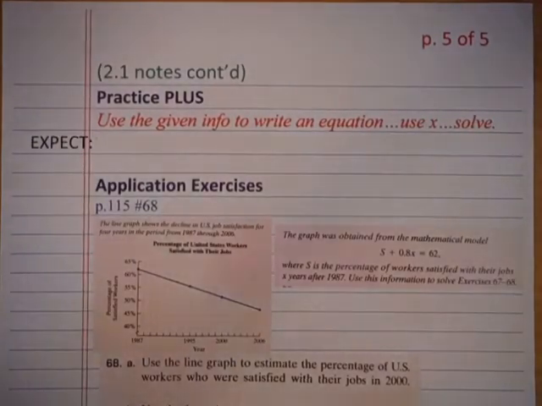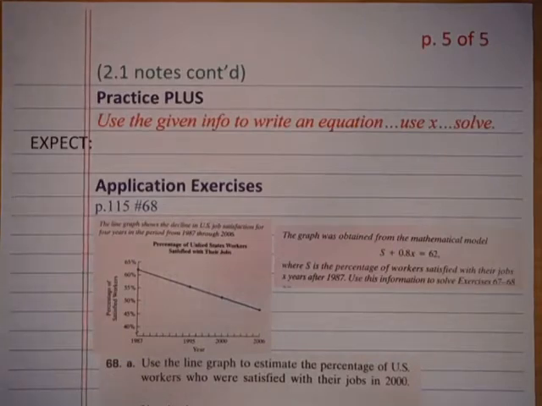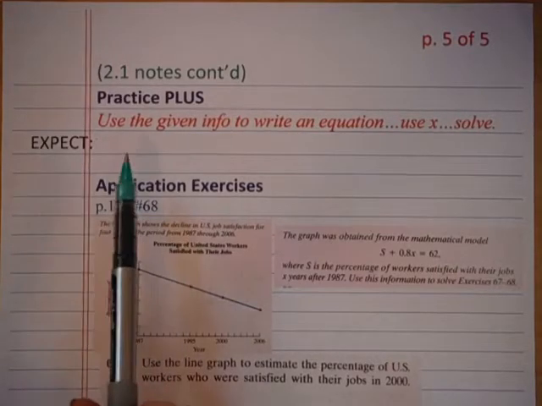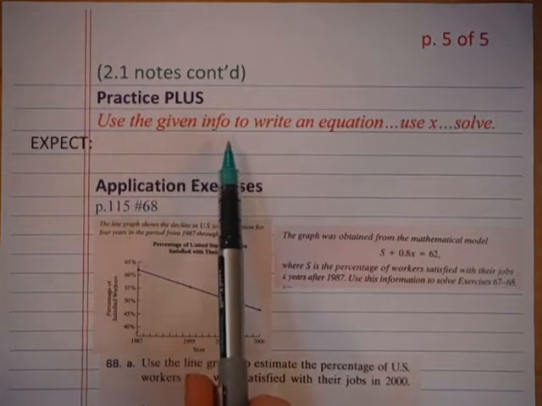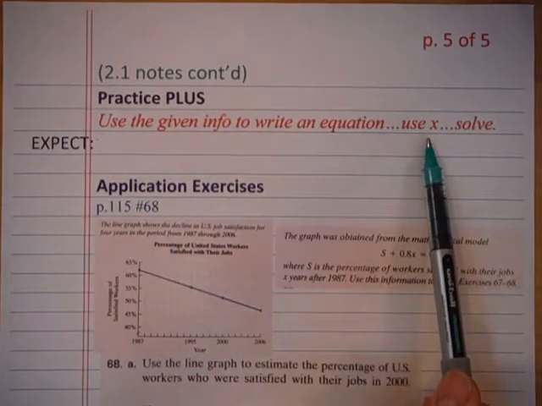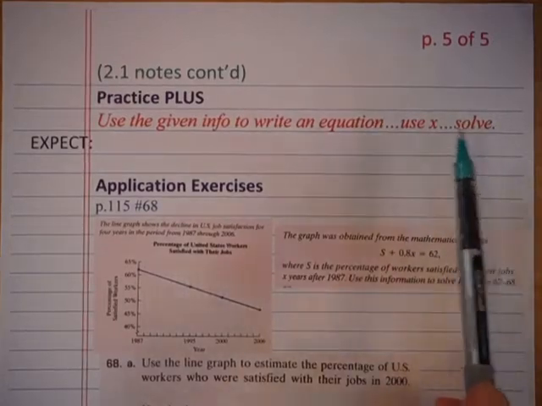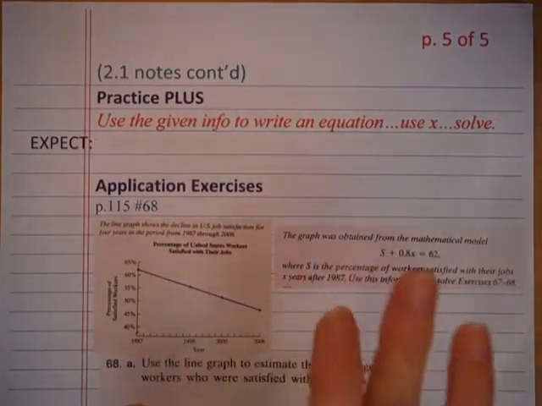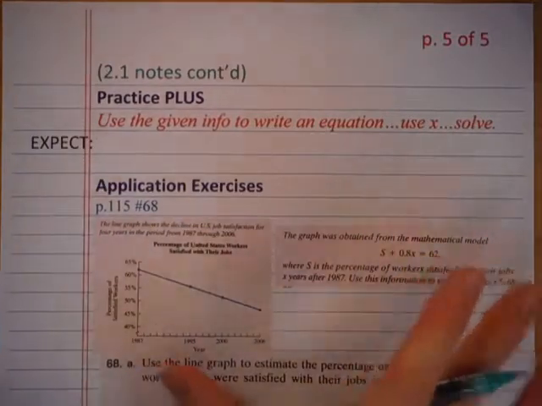All right, we're here on page 5 for section 2.1. We have done a lot of solving equations, and now we get to move into the practice plus and application exercises. In the practice plus, the instructions say use the given info to write an equation, use x for your variable, and then solve. So I wanted to let you work through those on your own.